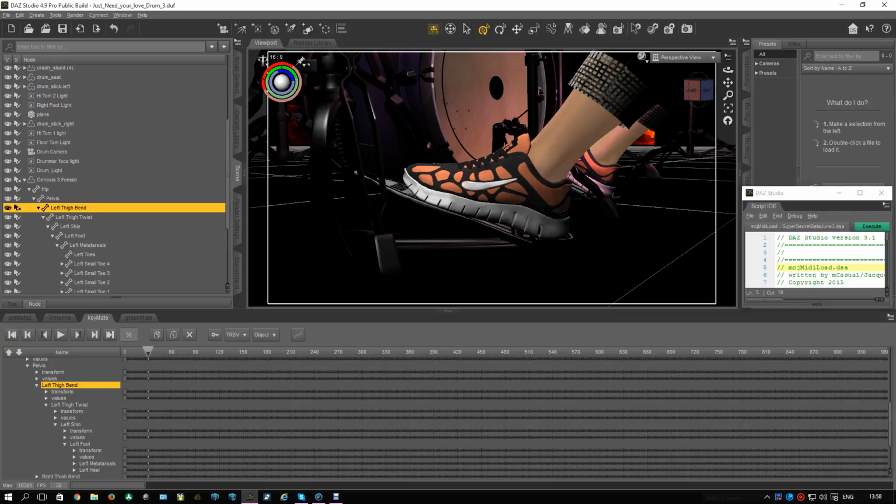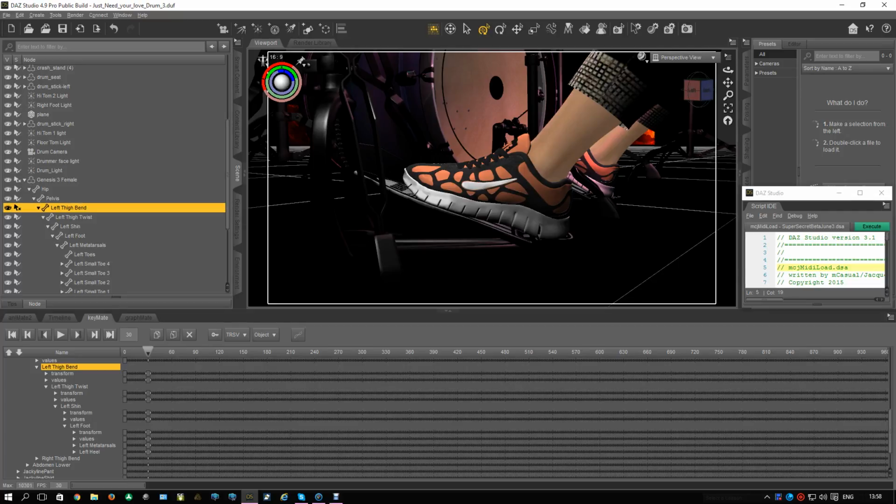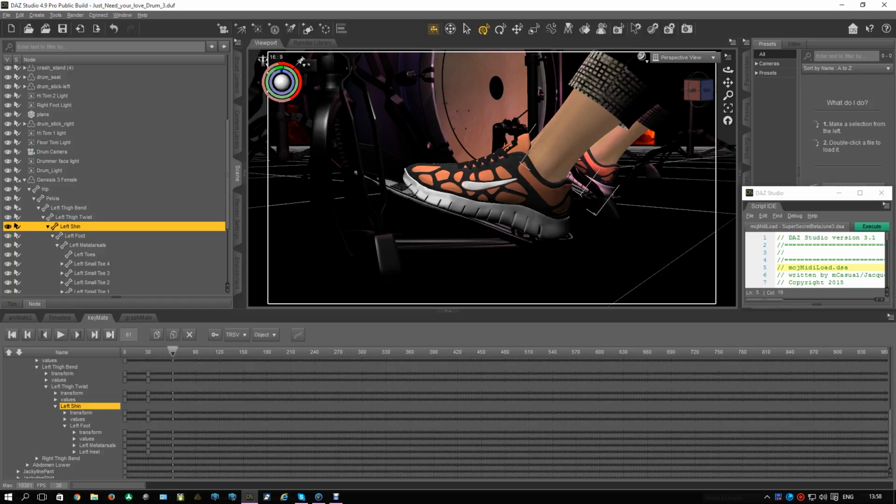So over here, if we choose the left thigh there, we're going to use this keyframe here. We click on that and you can see it punches in from the thigh and the shin and the foot. It's punched in all of those time slots into there if you like. Okay, so let's go to another random position here and we'll use the left shin now. So we've used the left shin there, again punch it in, but you notice now it's coming down this part. So where we push this in is quite important.